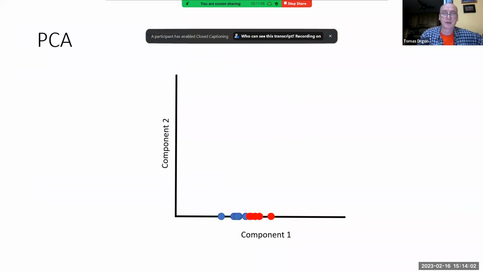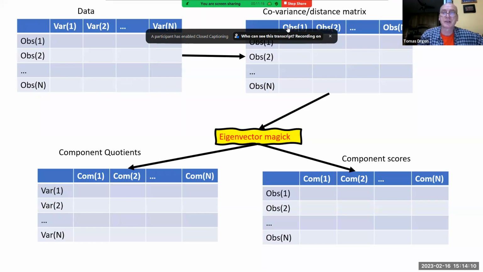So when you have a set of points, each of the points, you can measure a distance from all the other points, right? So that's the distance matrix here. And it works with covariance as well. Numerically, the numbers are going to be different, but the eigenvectors that you find in there are going to have the same direction with relation to the data set.